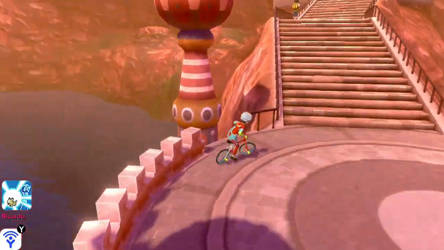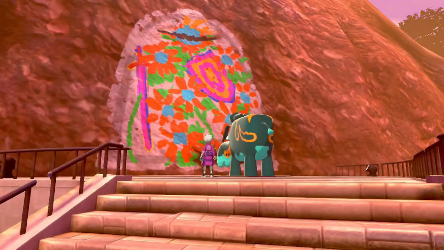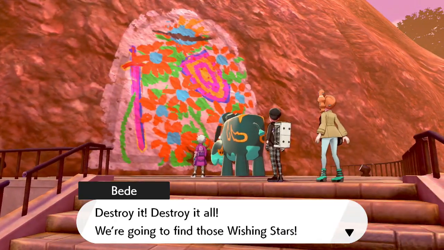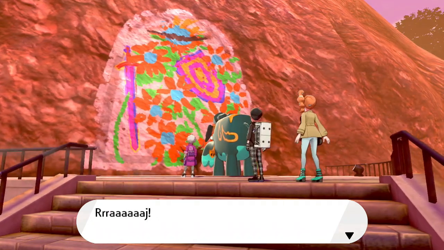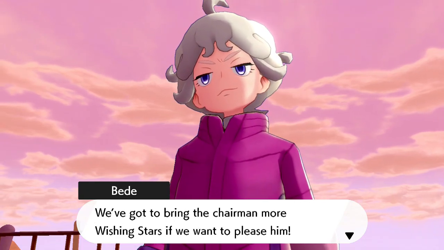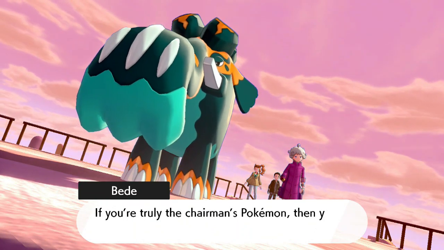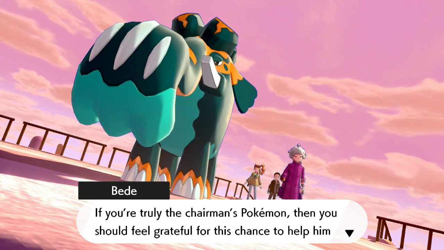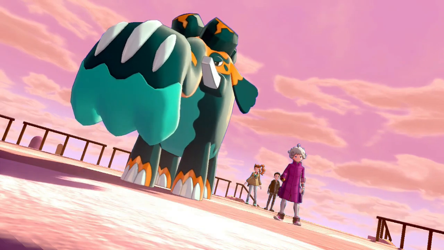What's this? Oh, nice. Now what's going on in here? Oh good, it's Beady again. Ugh, destroy it! Destroy it all! We're going to find those wishing stars. We got to bring the chairman more wishing stars if we want to please him. Copperajah! If you're truly the chairman's Pokemon, then you should feel grateful for this chance to help him. Help him find wishing stars.